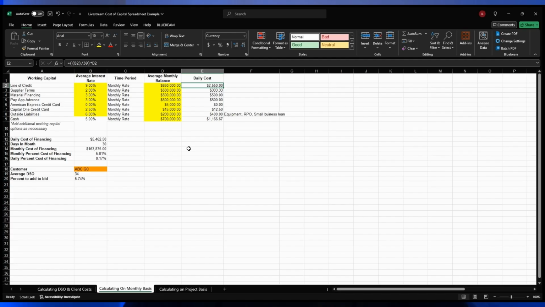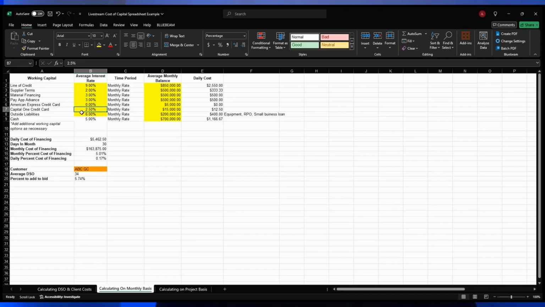There's nothing else that happens. Then we're gonna move on to the next part. It's the two credit card types. One has a 0% interest rate, and that's something we use monthly and we pay off monthly. Like you're getting fuel, you're getting day-to-day material like wood at Home Depot or something. And the other one is 2.5%.